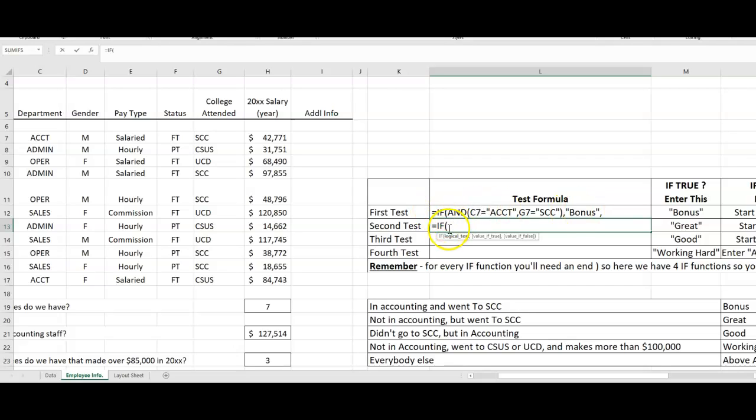We're writing the if not true portion of this statement. So the formula can be written if G7 equals SCC. Give them, if true, a great.